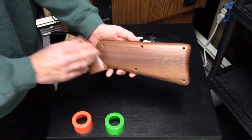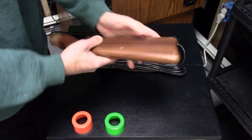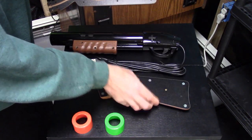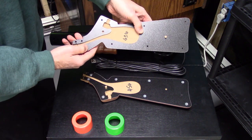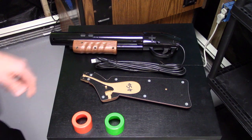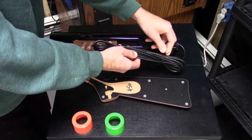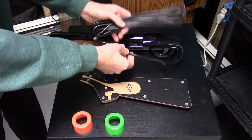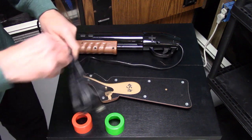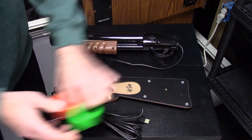We're simply going to take this — it comes in two separate pieces, held together with screws, but there are no screws in it right now. All we're gonna do is just pry this apart with your fingernail, just like so — you can see it separates very easily. We have our two separate halves of the gun stock. I'm going to route my cable through here. You can see it's all routed very well. We'll unzip this a little bit just to make it easier to get the cable out of the way. We do include a very long cable and there's a stress relief right here.